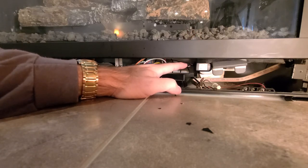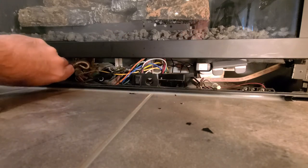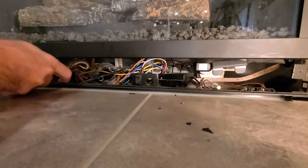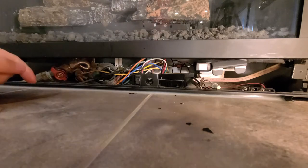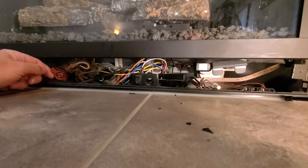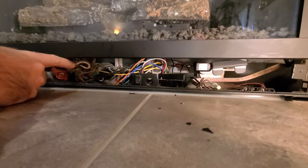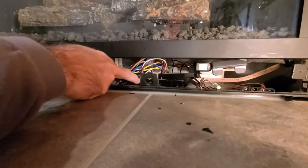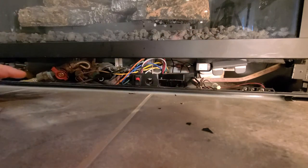Now, if your unit's hardwired, then you'll have to go back to the circuit breaker panel and turn the breaker off. But for me, it's right there. I just need to unplug the unit. But I'm going to start by turning the gas off. And you know the gas is off when the knob is perpendicular to the pipe. If the knob is parallel with the pipe, that means gas is flowing. Turn off the power switch and then reach way back in here if I can get in there.